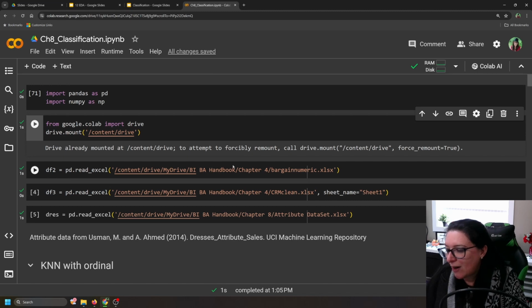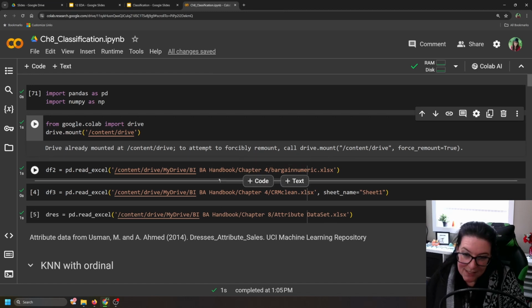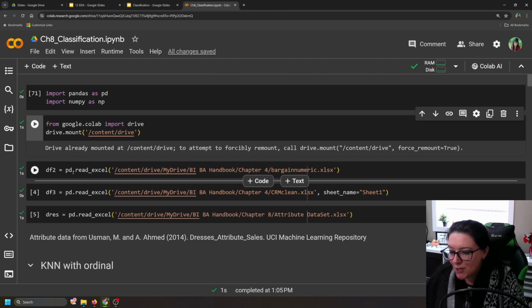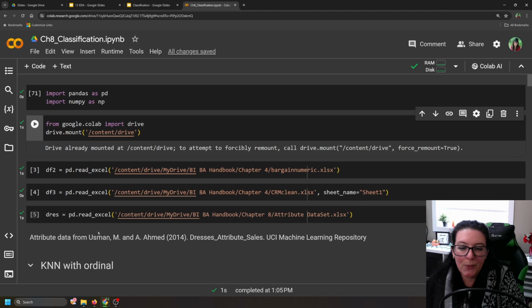So here these data sets are located in a folder on my drive called BIA Handbook, and then they're located in a folder inside that called Chapter 4. So up to this point, to the slash after my drive, yours can be exactly the same. And then this last part here is simply to specify where it's located in your Google Drive. And then these are Excel files, so we're reading Excel.